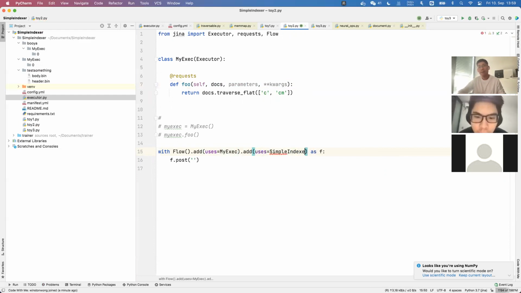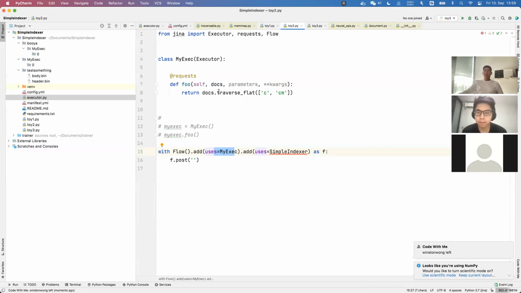So basically this executor is responsible for restructuring all the documents instead of using my indexer, because SimpleIndexer is not responsible for doing that. SimpleIndexer is just a store, fetch, read, delete, and that's it. Delete, update, right? You want some special traverse logic, then you give me the correct order. You give me the correct flattened document.